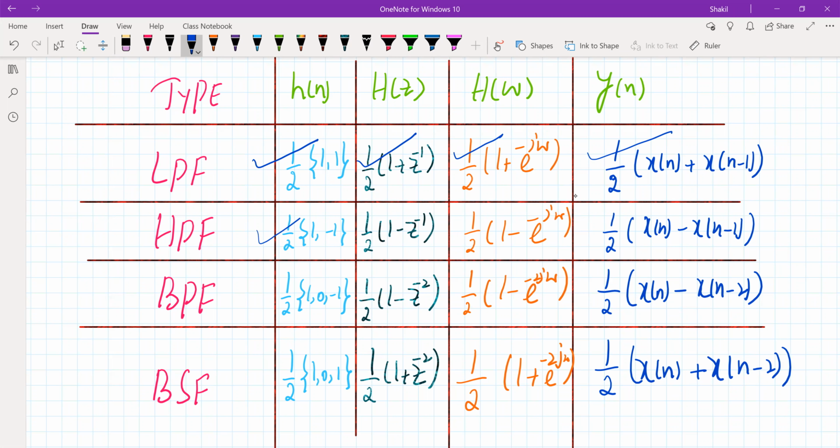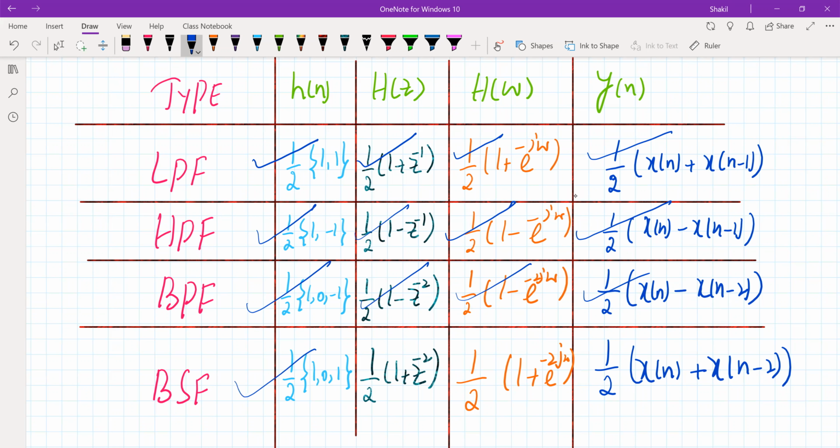Same way, the high pass filter has this impulse response, and its Z domain transfer function is this. Frequency response is this, and the difference equation is this. The band pass filter has this Z transfer function, this discrete time Fourier transform, and finally this is the difference equation that describes it.